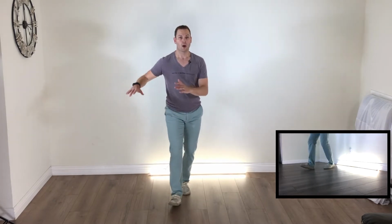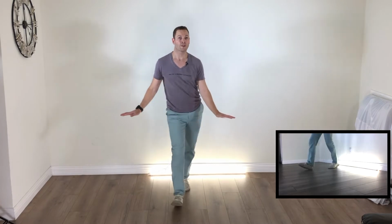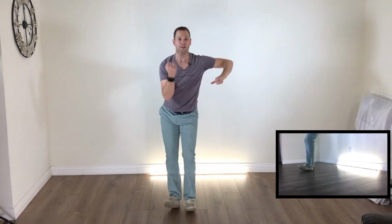So when we do this, we'll do it with music, and you'll see how that goes with our hands. So when I go like this, I go 1, 2, 3, 4, 5, 6, 7, 8. That's one way. You can put your hands to the side. 1, 2, 3, 4, 5, 6, 7, 8. You can also move your hands. 1, 2, 3, 4, 5, 6, 7, 8.